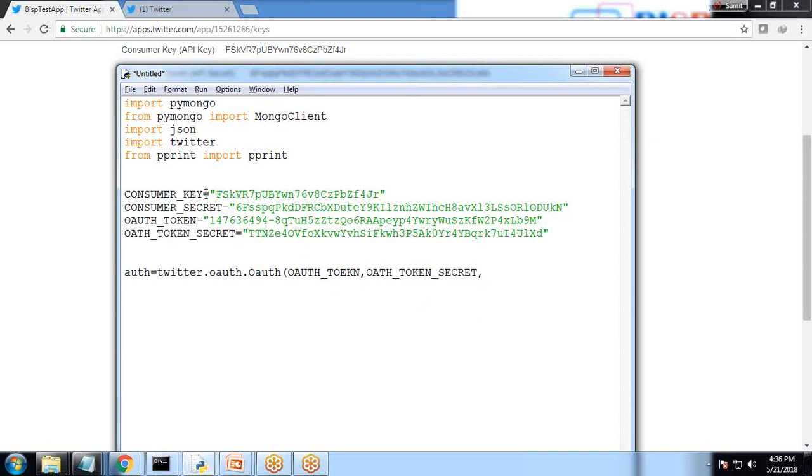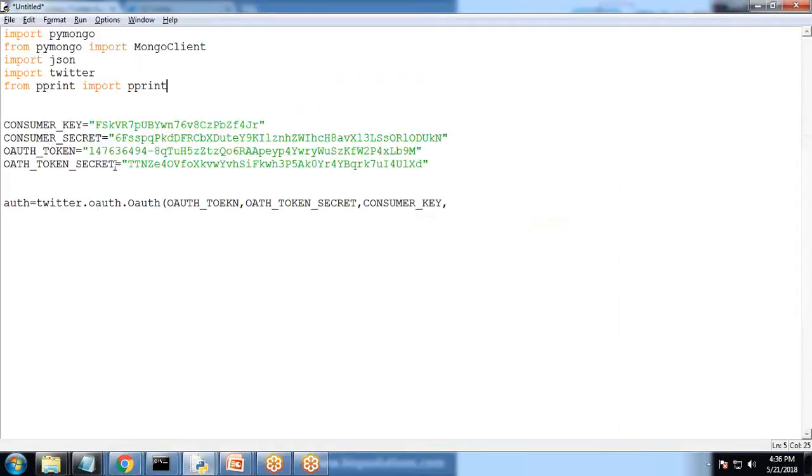So that would go in the same series. Then we would pass consumer key, and finally I will pass consumer secret. So these parameters, these variables will pass in the same series.